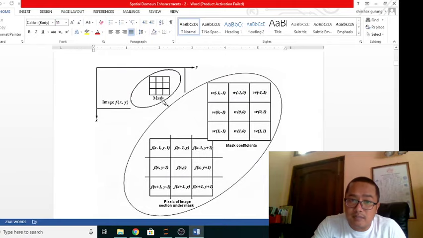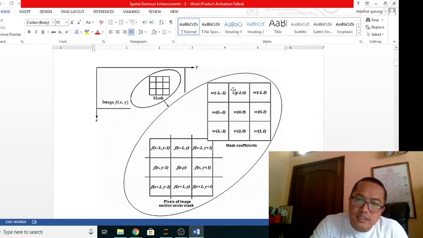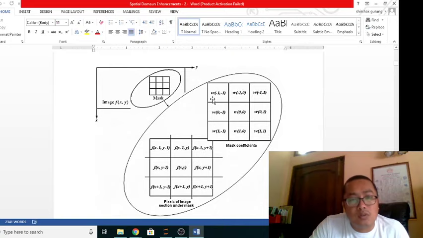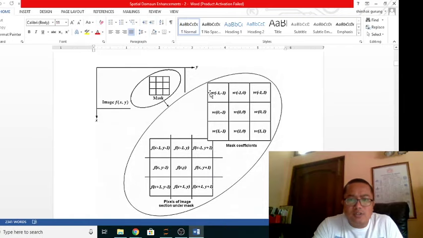So when we take this mask, if you enlarge it, it looks something like this. The -1 and so on are the coordinates, and W means the weights. Each of these pixels in the mask will have certain weights. It's also called coefficients. Now these coefficients lie as a 3 by 3 matrix. It so happens that this particular weight at 0, 0 of the mask always lies on the pixel that we are processing, this f of xy. So if you take this mask and put it on top of this image, this W00 will always lie on f of xy, because this is the pixel we're trying to find based on all of these values.